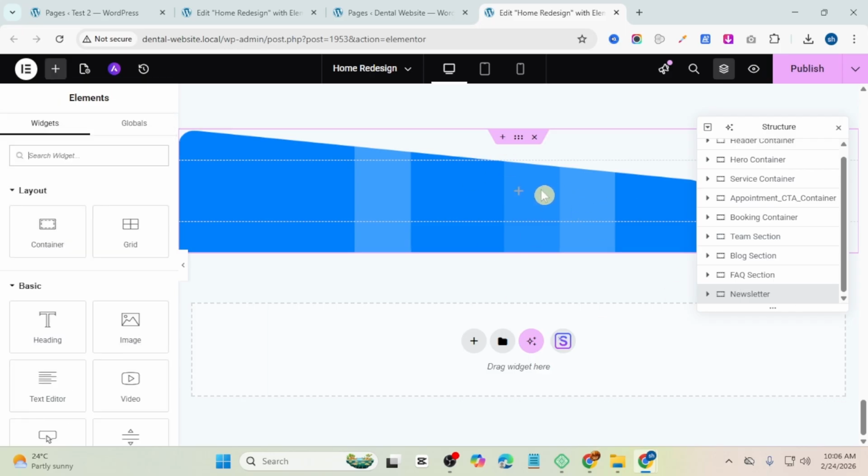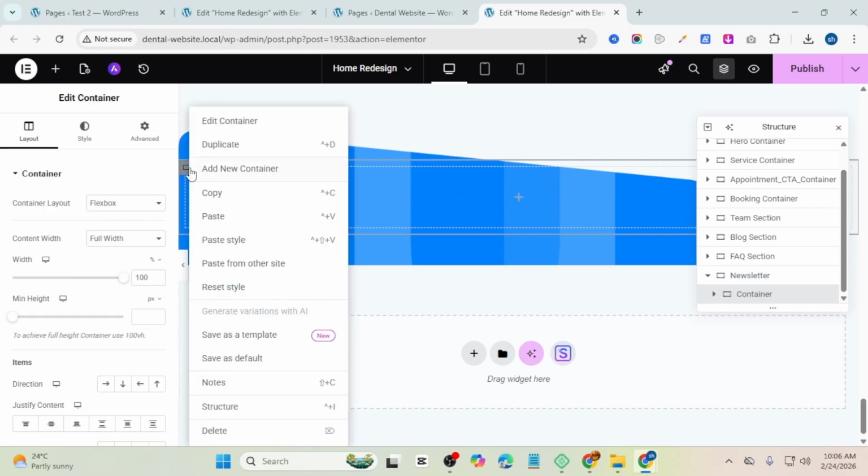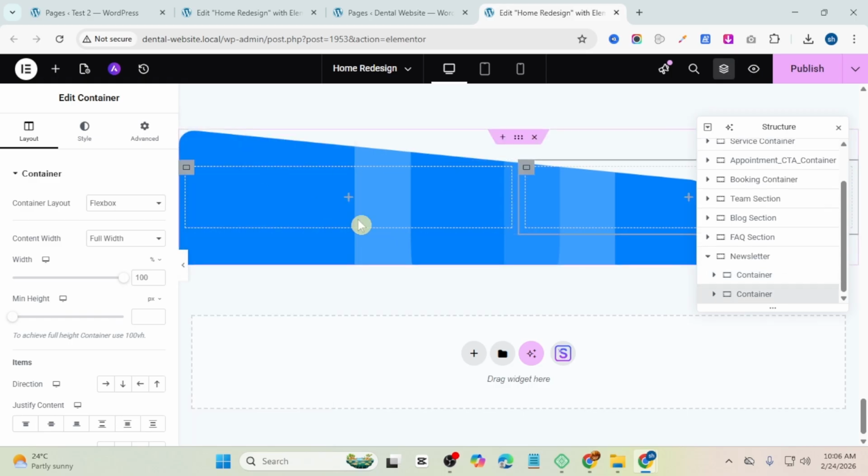Now here we will take another two inner containers. First take one and just duplicate this. This left container will be for newsletter form and the right container will be for image.